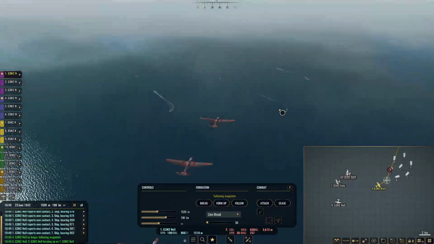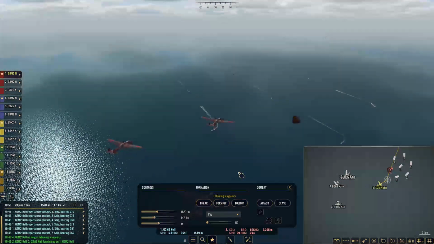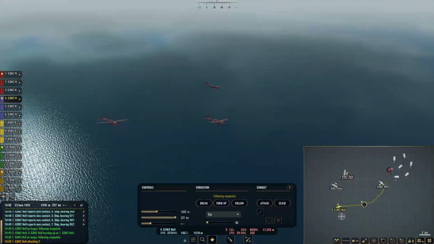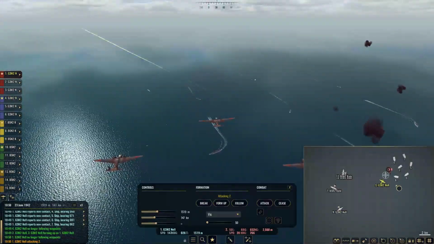I don't know about lining up from here actually. I think we will go for a Vic once again, because we're getting the broadside of that target now. Slow down a tad because they're coming into our attack zone, and we'll press attack from here now that we're in formation. Need to really come in quick with these following Nells though.